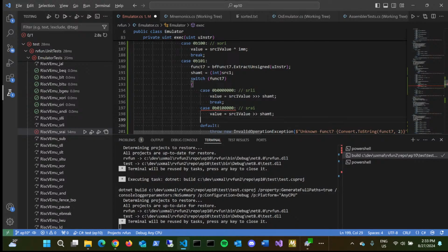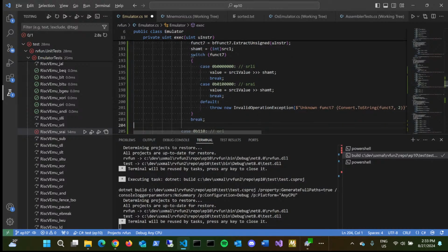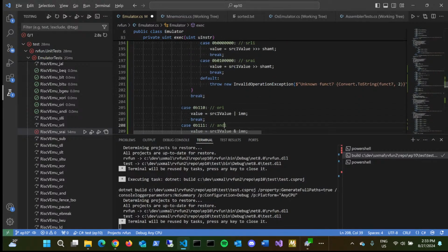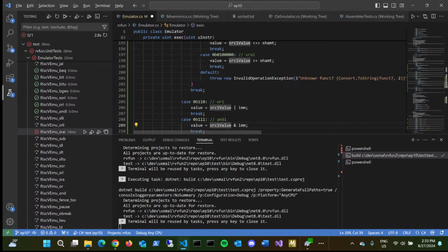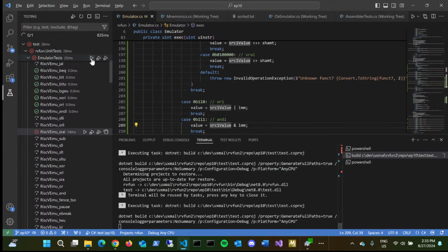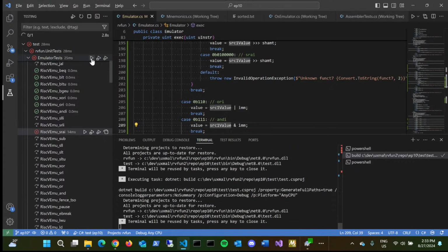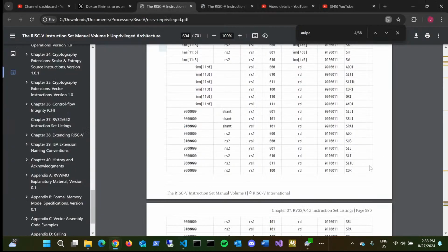We do a regular signed right shift. And at the end of all of these, the value will be updated. Okay, let's run all our tests again then. And it looks like it ran them all and we're all happy. Fantastic. Then we have add and subtract.